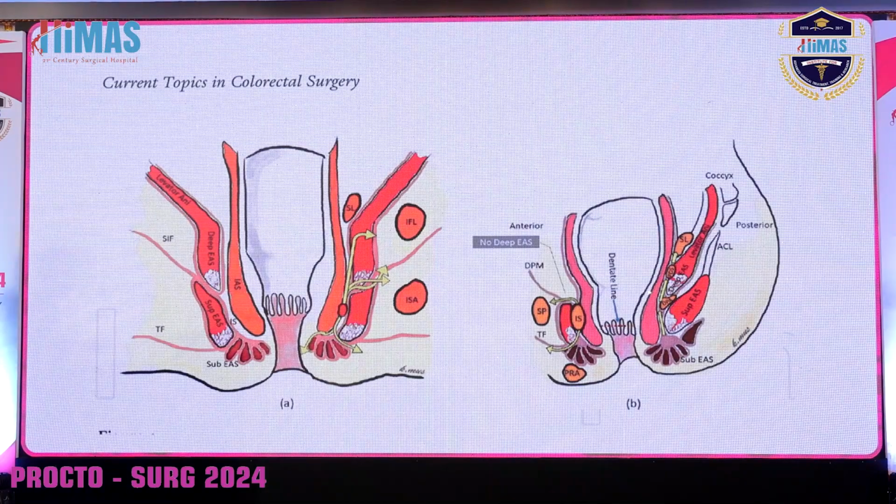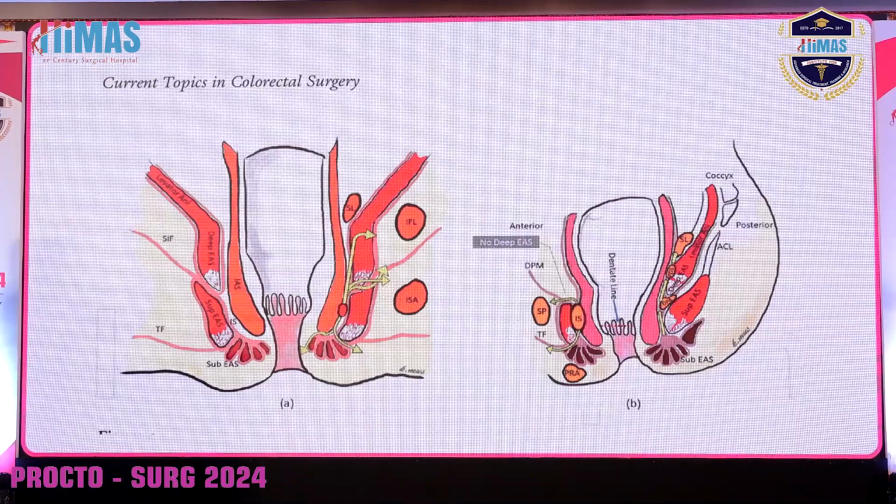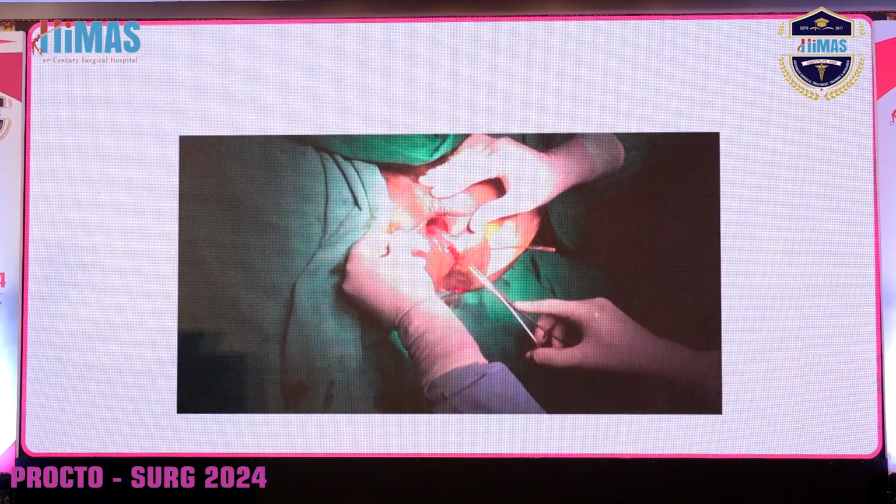There is one more space. Look at the picture. This is the deep intersphincteric space. This is also known as a posterior deep space, between your internal anal sphincter anteriorly and puborectalis posteriorly. Whenever you are doing posterior fistulas, you have to eliminate the infection from this space. Otherwise, fistulas do recur and persistence of fistula will take place. See the posterior deep intersphincteric space.